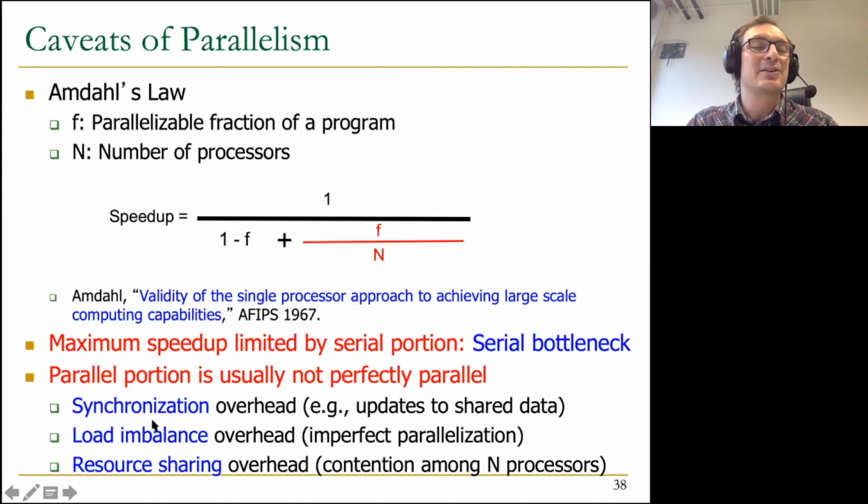Usually, the third reason people come up with is actually a special case or a different way of saying one of these three reasons. For example, communication. You can say communication between cores. Okay, yes, communication is really about synchronization and load imbalance, right? In the end. So communication is actually very imprecise, let's say, as to why the parallel portion is not parallel.